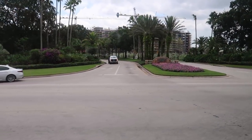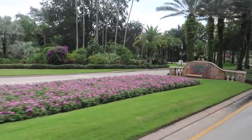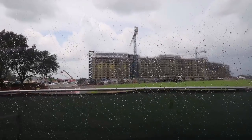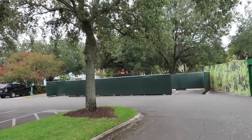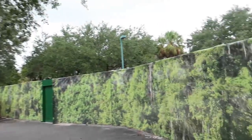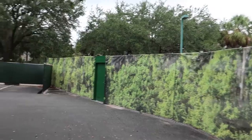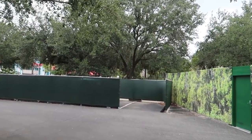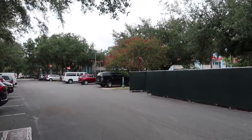It just started pouring as we're pulling into Disney's Caribbean Beach. It's gonna be a wet day. You get a pretty good view of the front of the Riviera on the way around. As always, we are starting off over by Martinique and we got dropped off at the bus stop right behind us. We're in the parking lot walking over towards the pool by Martinique, which will put us closest to the Riviera. There's definitely a lot of scrim and fence work up around the parking lot here.